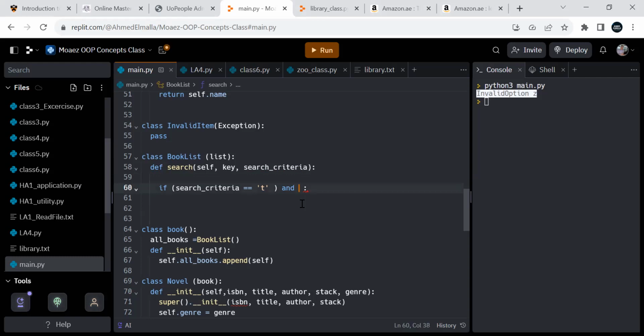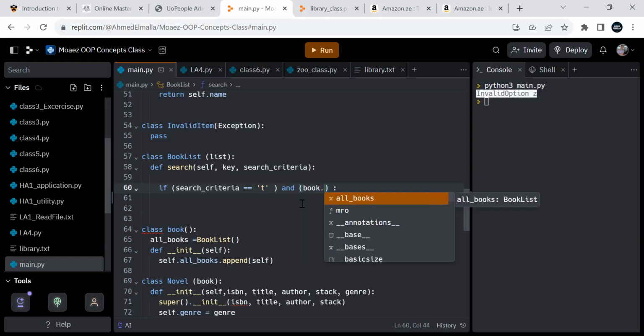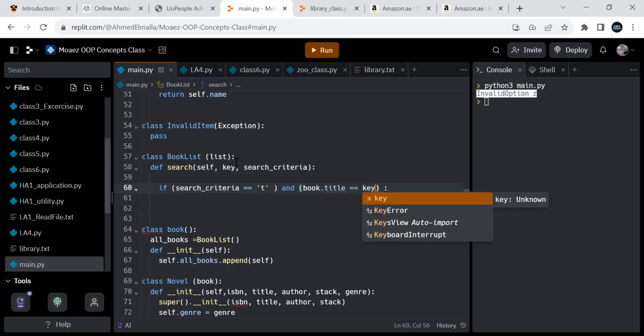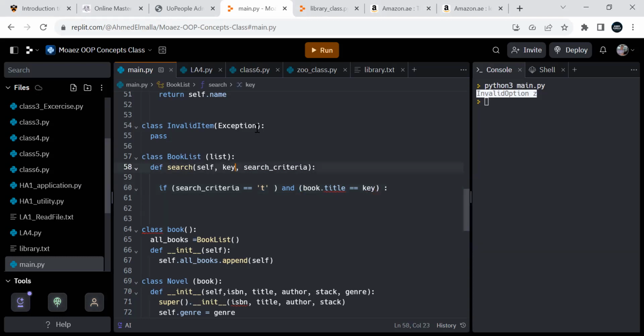So basically, you have to say book.title equal key. The key, actually, he will pass you something like, search with the key girl, or even boy, or whatever key you want to search in the title name of the book.